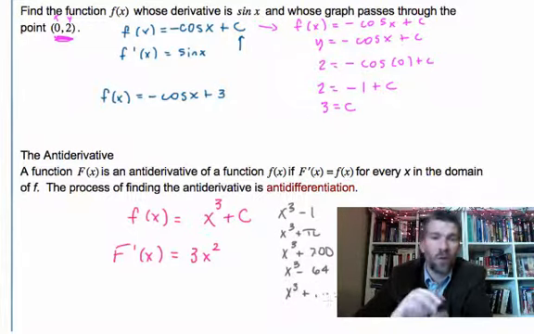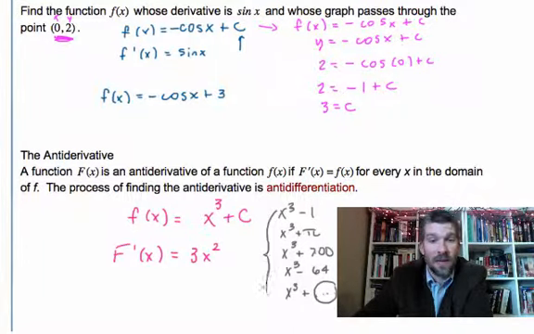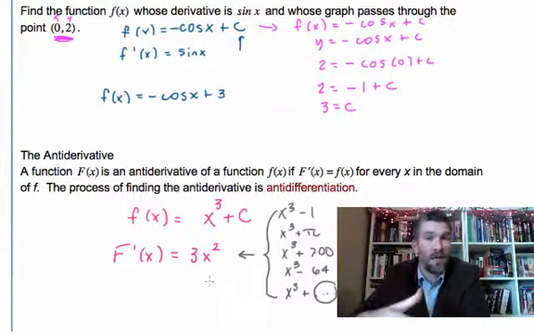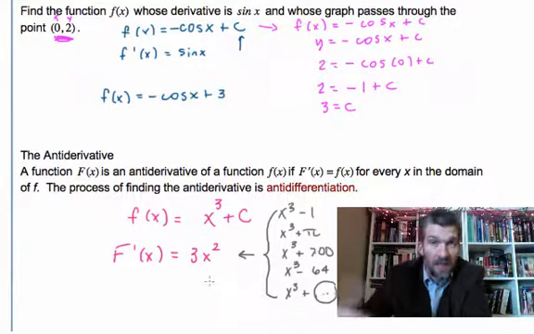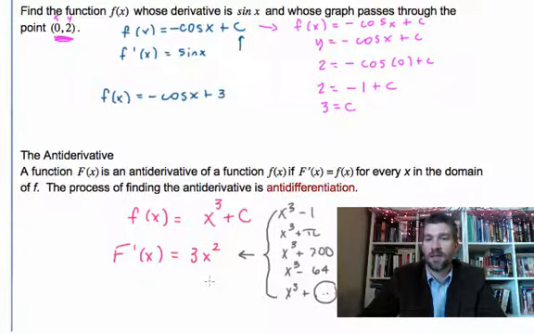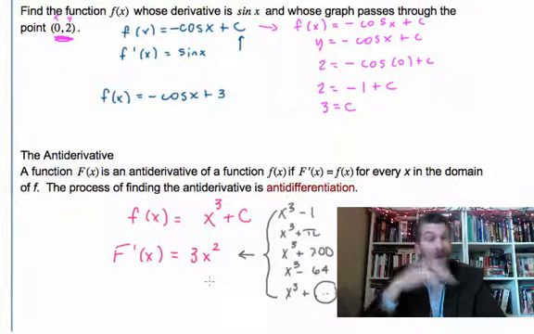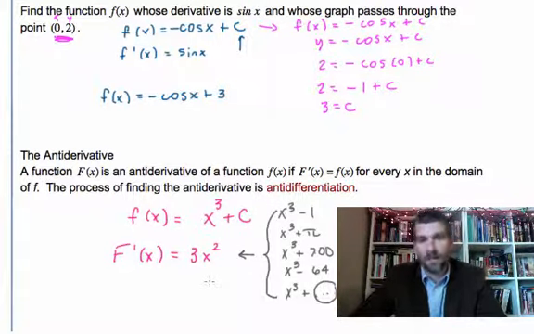Okay, and so to really have the good antiderivative here, we need to make sure to add plus c. Why? Because I can put several different constants over there and get the exact same derivative every single time. So we need to recognize that there's a whole family of equations that, when I take the derivative of them, give me 3x squared. So that's how antidifferentiation works, and again, we're going to spend a lot of time talking about all kinds of different ways to use the antiderivative.